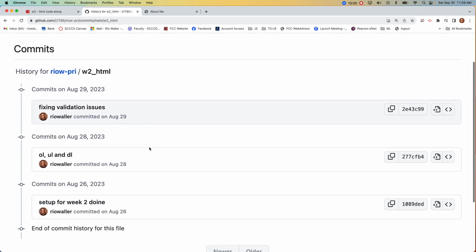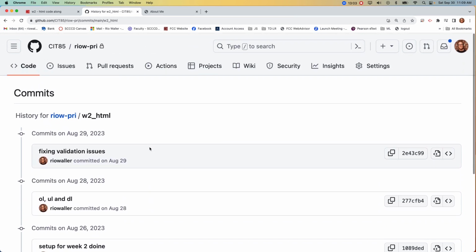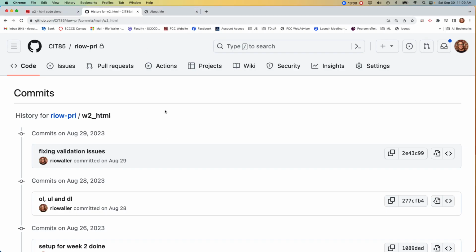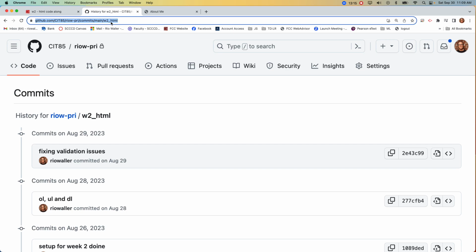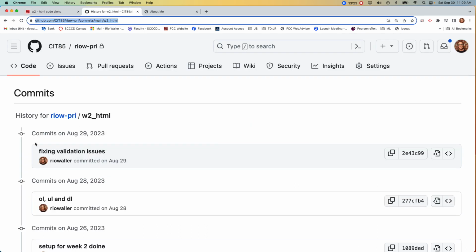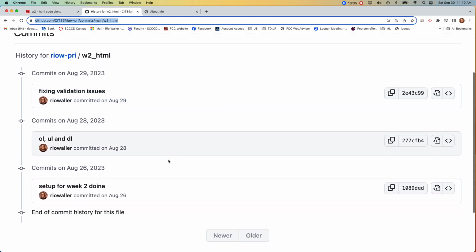Now again, mine may not completely align with the instruction just because I was writing the instruction. But again, what I look for, and this is why this is the URL you would give me at that point. So make sure you give me the right URL, because it just makes grading easier. But know that I grade by looking at your commits, and then I pull your code into my system, I validate it, I look at it, and I evaluate it. So there's actually multiple ways I evaluate your code.